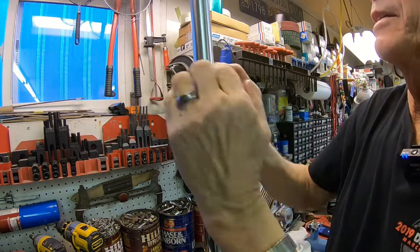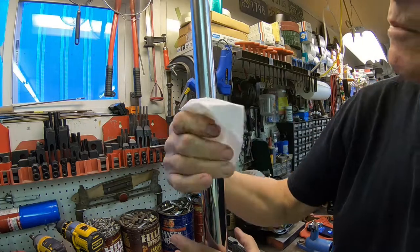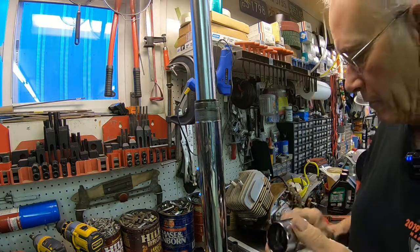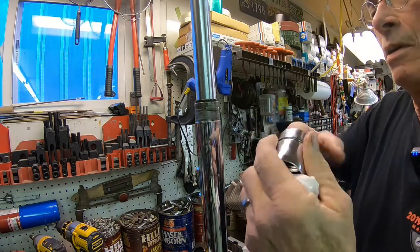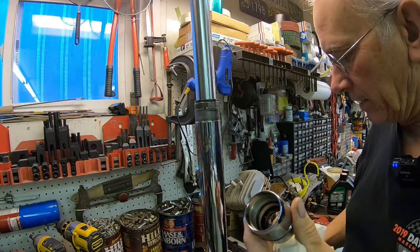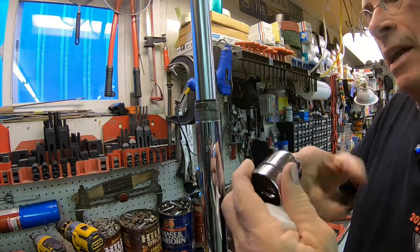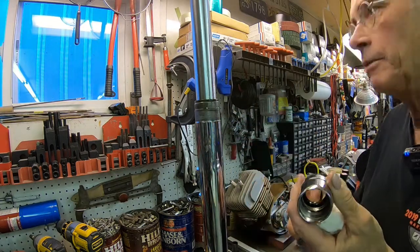These are still tight. They're even tight on one that hadn't been molested. But it went in. All right, and then we've got the nut, which they also chromed. And don't forget to put a little oil in there. And I think I mentioned yesterday about the O-ring on the inside. Make sure that you have that in there. And it's lubricated also.